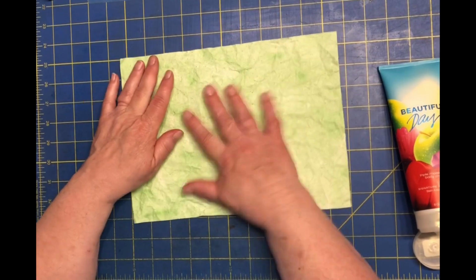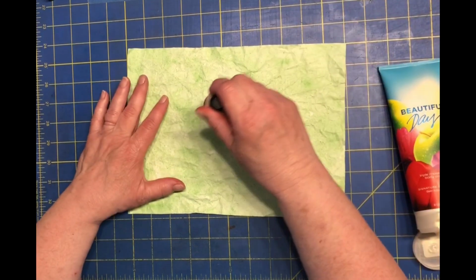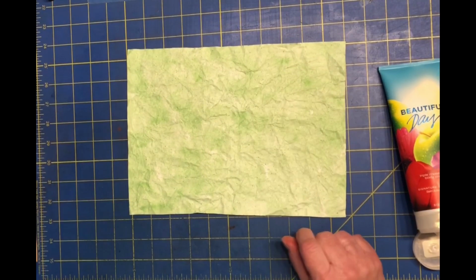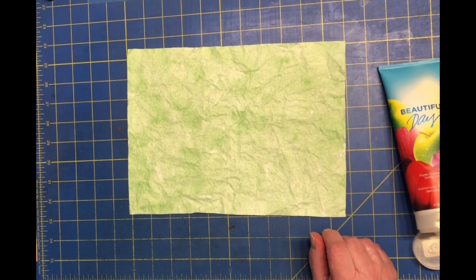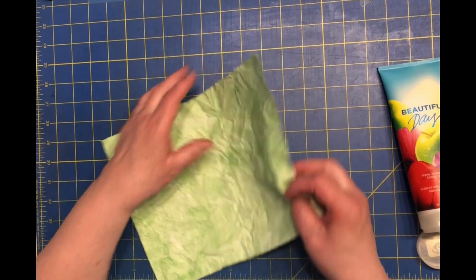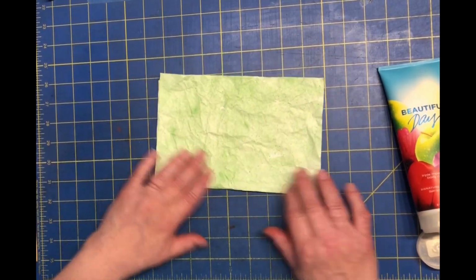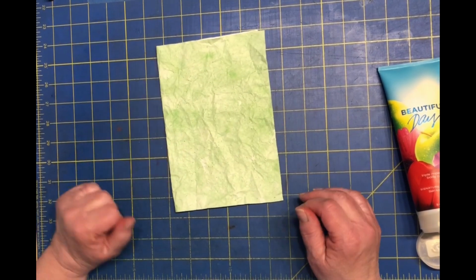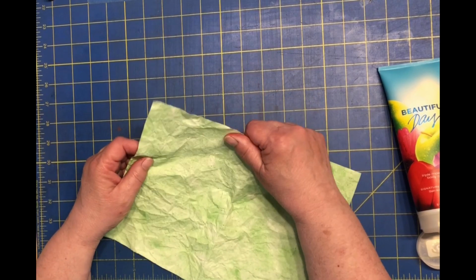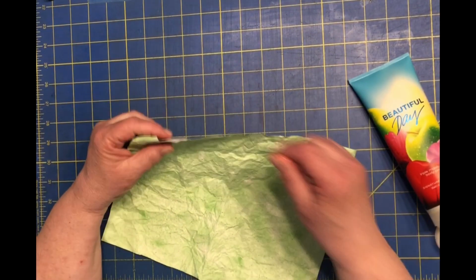And after all is said and done, if I want to, I can take a light distressing and kind of knock it off and highlight some of those bumps or grooves to make it a little bit more noticeable. That is another option to do with it. But yeah, this is going to be fun. I like it. I think that's still a little on the edge. I'm definitely having an edge issue.